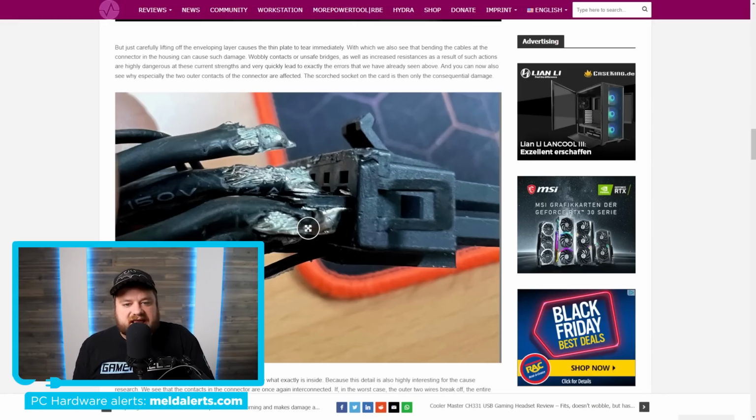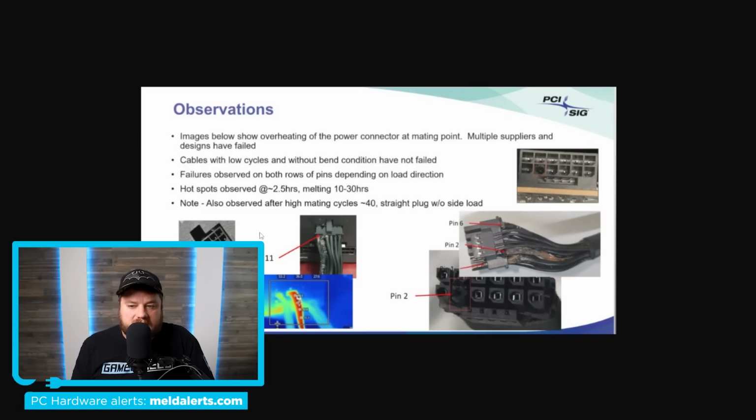And effectively, what he's saying is that that explains why, with these leaked PCI-SIG graphs, they're suggesting do not bend, specifically they mentioned side bends, near the actual connector itself. Because what's ultimately happening is that when you do these bends, it's slightly pulling out one or more of the pins, causing higher resistance. And if you know anything about electricity, you know that it goes where the least resistance is. So a ton of that really high wattage is going to just a few pins rather than across all of the upper ones.